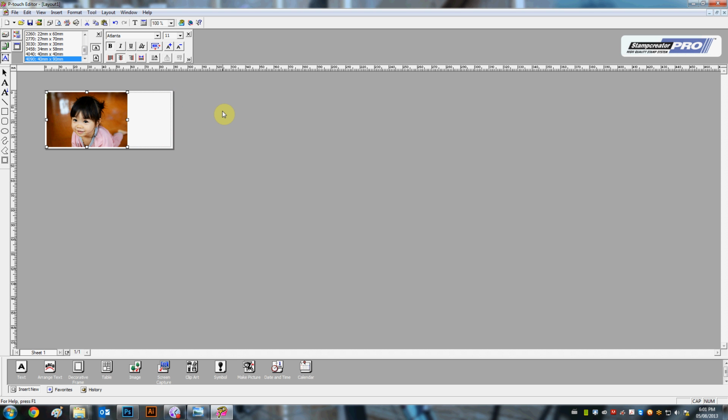Now, if you wanted this image to span the entire stamp, just like the image I showed you before, what you'd have to do is use a different software, say something like Photoshop. So within Photoshop, you would open up a document to the size of the stamp itself. So if I was doing a 4090, it would be 40 millimeter by 90 millimeter. So I'd open that document up, resize it, and then from there I would re-import it back into the PTouch editor.